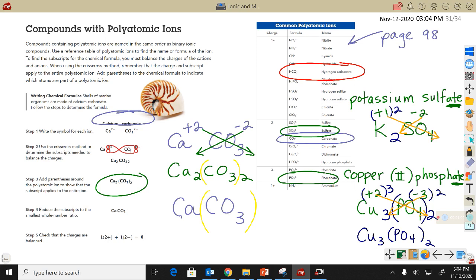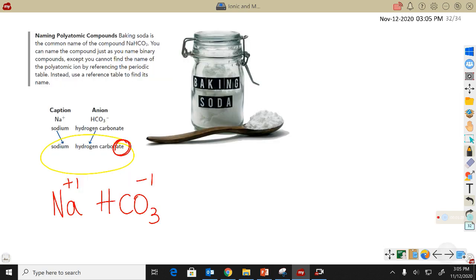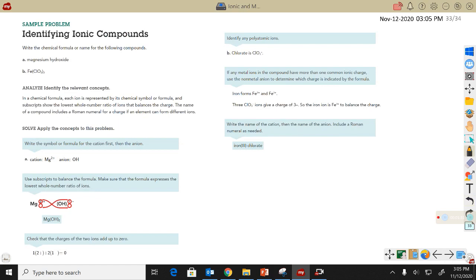NH4+1. That's a goofy one where people will always come up during a test and say, I can't find ammonium on my periodic table. Yeah, it's a goofy polyatomic. It's the only positive, NH4+. Now, with cyanide, hydroxide, and ammonium, they're just goofballs that you look up on the chart. If you're looking at your periodic table and you're like, gosh, I can't find anything called hydroxide, well, then look it up on the chart. Hydroxide is super duper common. I guarantee, give it a week and you'll be familiar with hydroxide.